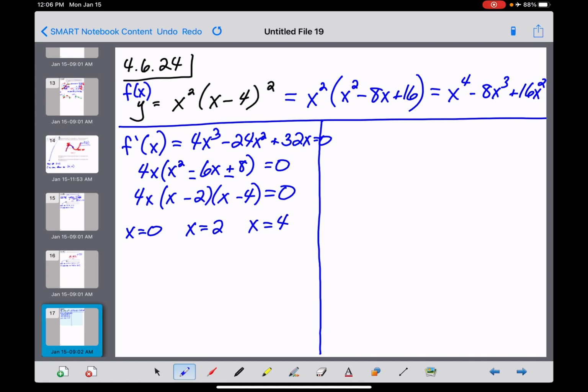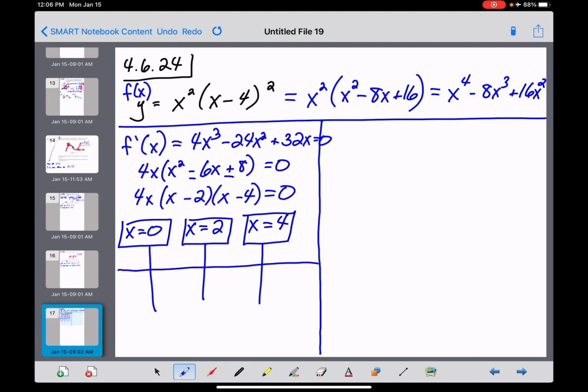So all three of these critical points are in play, so I'm going to go ahead now and make, let's see, with 3 critical points, we're going to make a 4 interval sign chart here, and we're going to come up with some test values all around there. So how about x equals negative 1, x equals positive 1, let's do x equals 3, and we'll go with x equals 5. And the best place to put these points, guys, since we want information about behavior right now, it's got to go into the first derivative, but we could either put that here or here or here. It's definitely the fully factored version of the derivative. That's the easiest place to go with that.